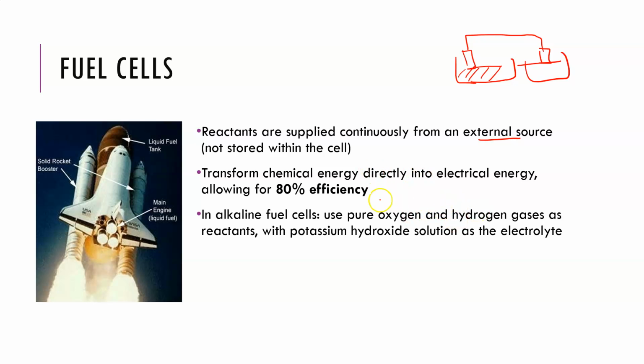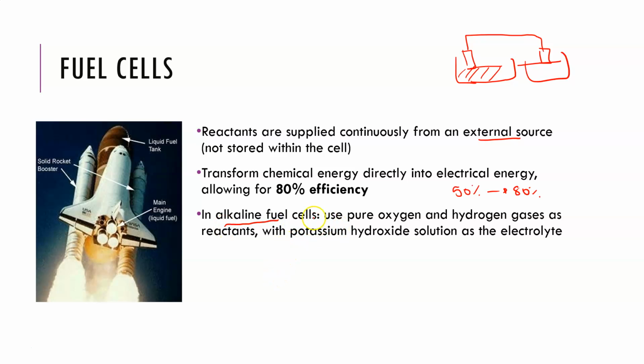We see transformations of chemical energy directly into electrical energy. So this is the same as what we do with a galvanic cell, chemical potential into electrical. And we can see efficiencies up to 80%. So these tend to range depending on the cell from 50 to 80% efficiency. With galvanic cells, we can see high efficiencies as well in the realms of 60 to 90%. So we are talking, because it's a direct transformation, we're not losing energy a lot along the way, we have high efficiency. We do need to pay attention to whether or not our fuel cell is alkaline or acidic.